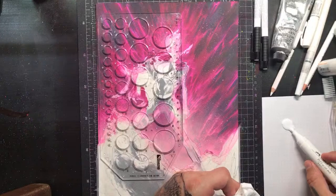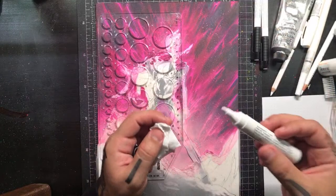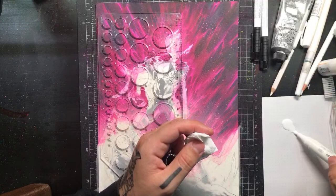Also gotta make sure to clean it every few strokes, because if you don't do it, the white kind of takes some of the color from underneath it, so I want to make sure that I'm doing white streaks and not pink. So make sure to clean up the tip.